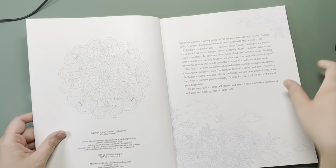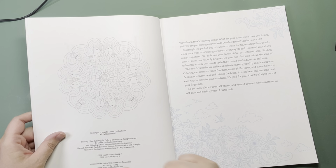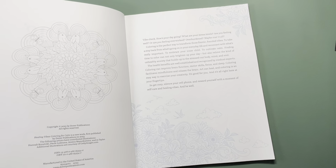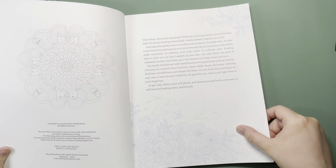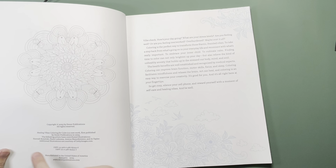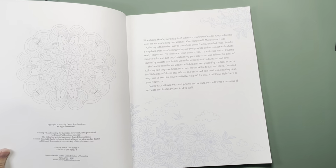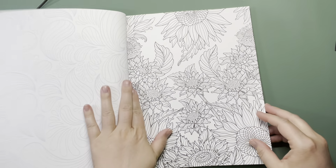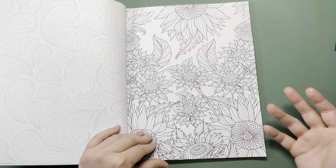No, I think it is Dover because it says the following artists have contributed illustrations. I don't recognize any of these except for Jessica Mazurkiewicz. And doesn't she do Creative Haven? And then there's some additional illustrations in here courtesy of Getty Images. So there are some stock images. But there's also Hannah Konetsky, Paul Ledesma, Jessica Mazurkiewicz, and Joe Taylor, with additional images by Getty Images. So I just liked the images, and I'm glad I got to see it in person first.